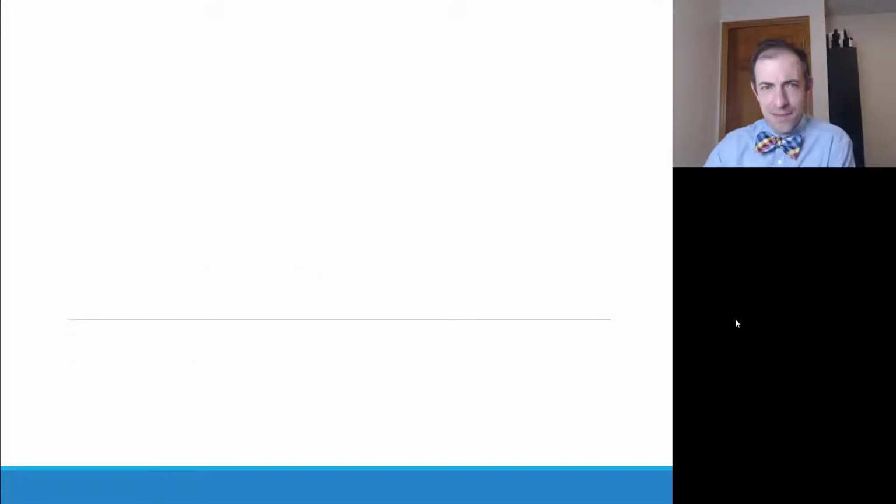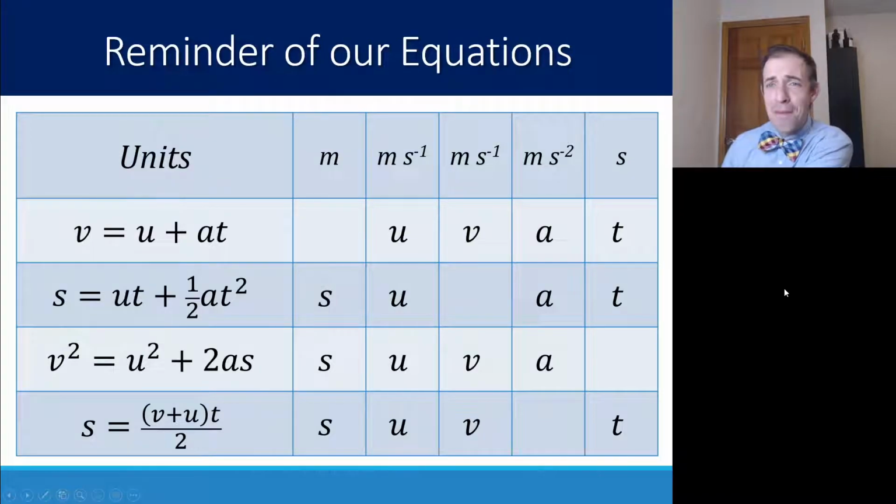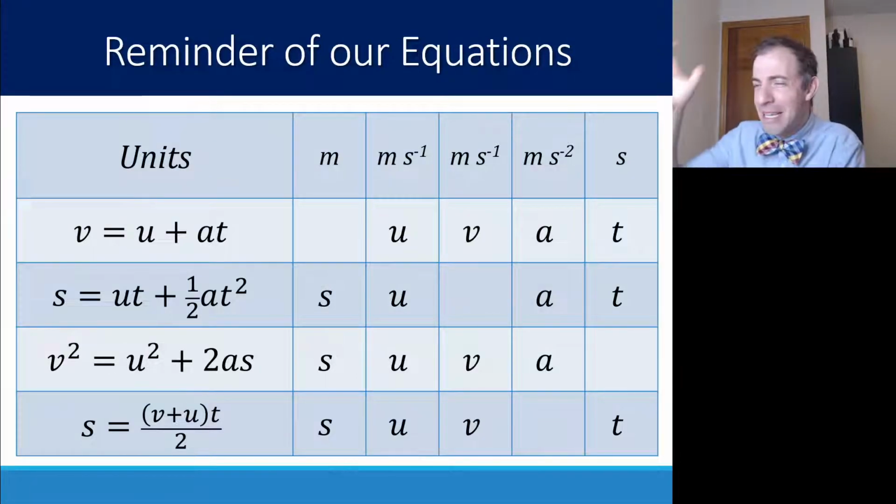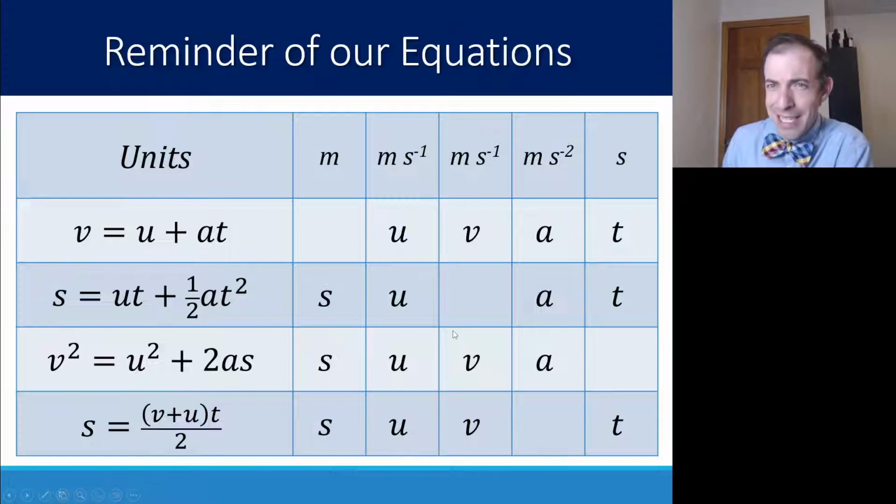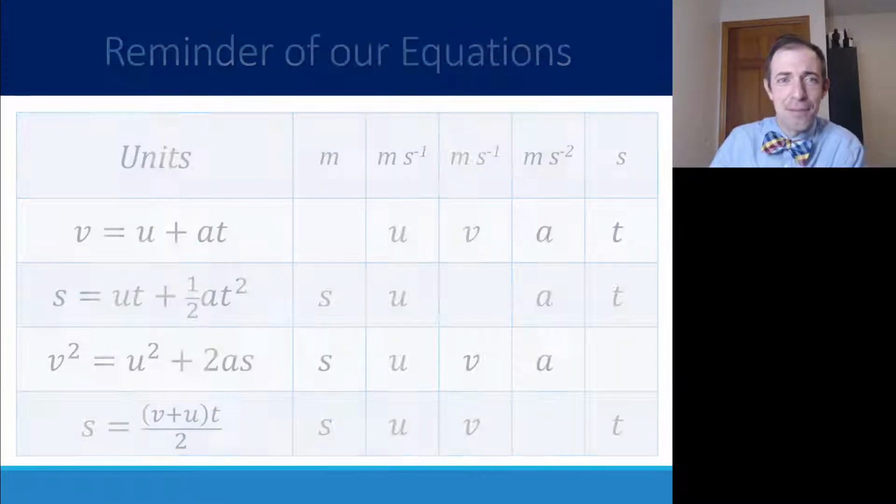Now, to start us off, let's just remember our motion equations. Here are our Suvat kinematic equations, and you can see the four different equations. We'll be using those for anything that is accelerating in its motion. Something in free fall in the vertical direction is definitely going to fall into that camp.